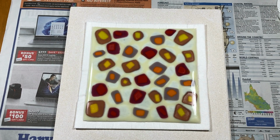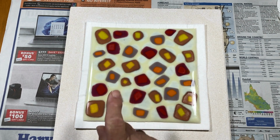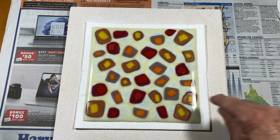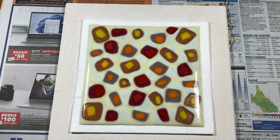Well, I'm not too sure about the colour scheme. I think I would have preferred it if we just had this colour and this reaction. I think that would have looked nice. Not so keen on these ones here, the dusty lilac and so forth, or dusty pink. But anyway, it is what it is. Now we're going to turn it over and see what it looks like.